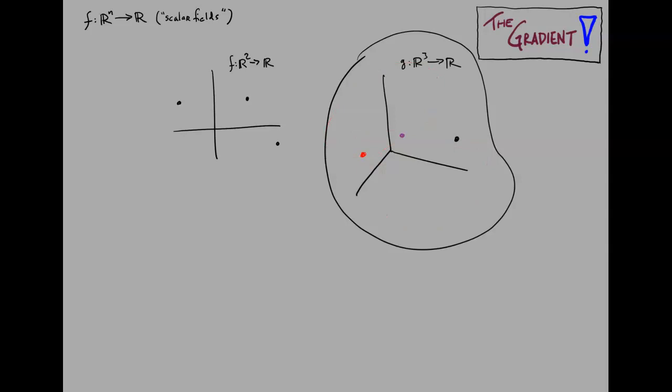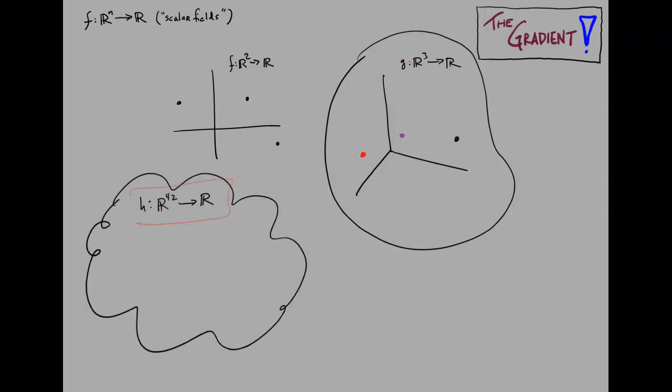And this is true even if we were looking at a function from R42 to R. It's a real-valued function of several variables. We could also call it a scalar field, because whatever 42-dimensional space looks like, each point in it has 42 coordinates, and what this function h does is you stick in those 42 coordinates and it gives you back a scalar. So you can think of this as a scalar field, because what h is doing is just attaching scalars to every point in 42-dimensional space.